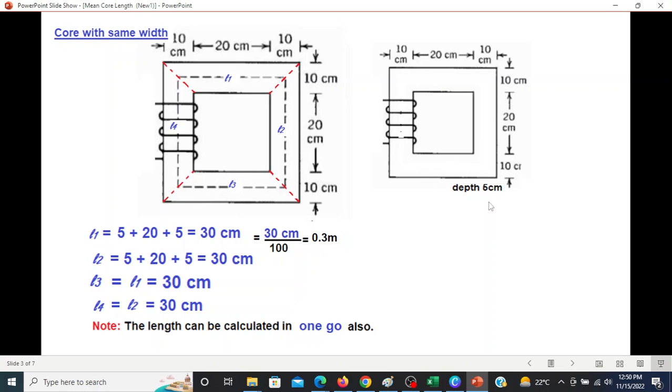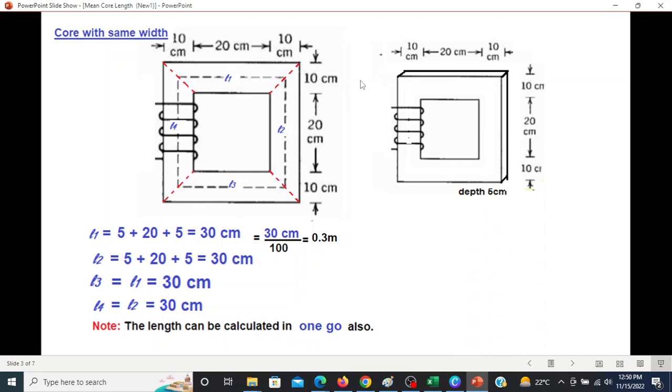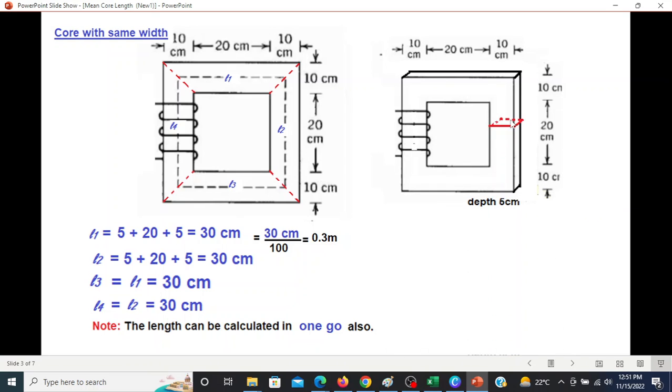Now how to calculate the area? Look here, the depth is given 5 cm. The best way is to visualize it in 3 dimensions. So let me just draw it in 3 dimensions. So now this is the depth, you can see this is the depth 5 cm. And if we draw the area, this will be the area of cross section. So area of cross section, we call it AC, is W the width and D is the depth. So it is 10 multiplied by 5, so 50 cm square. Now this also we have to convert into meters, so we divide it by 2 times 100 because there are 2 cm. So the answer will be 0.005 meters square.